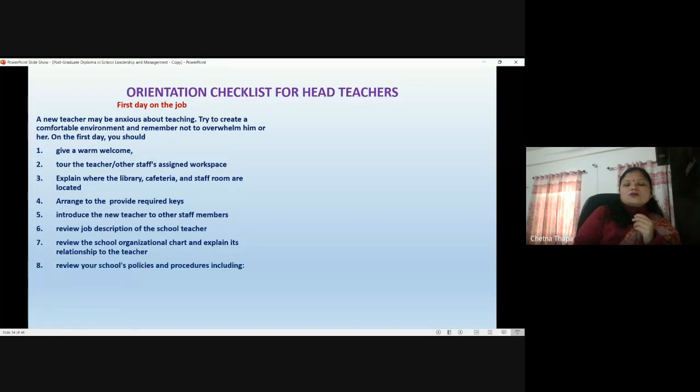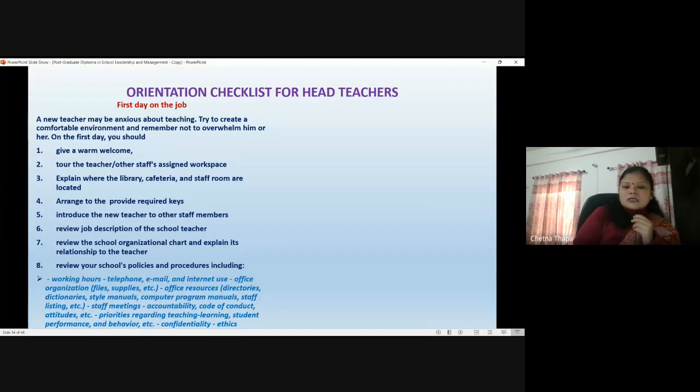And also, you should review your school's policies and procedures, which include the working hours. You should tell him what the working hours are, and what facilities the school is providing regarding the phone, the email, and the internet use. What office supplies he will be getting, the office organization, like files and other supplies, and the office resources also.